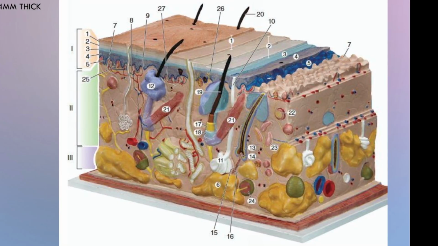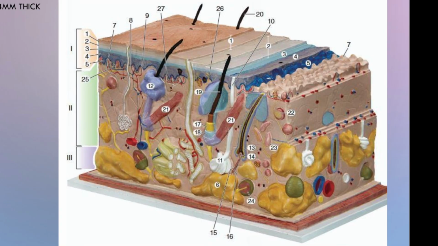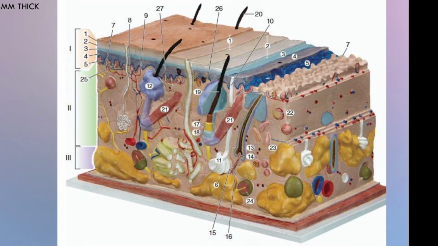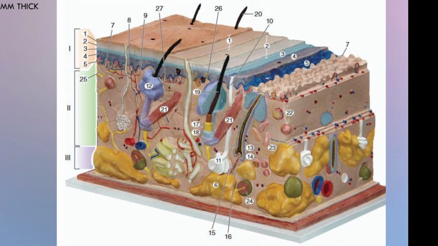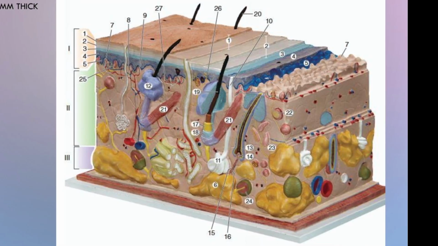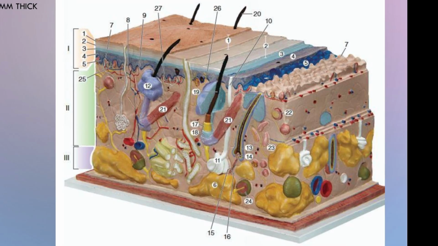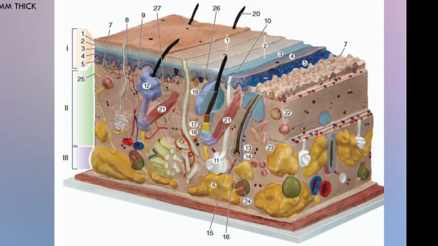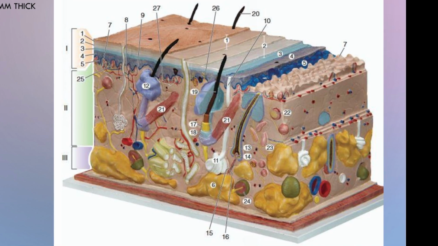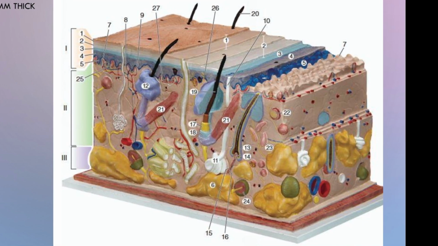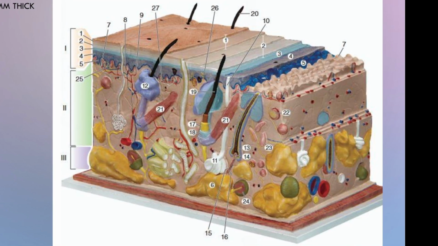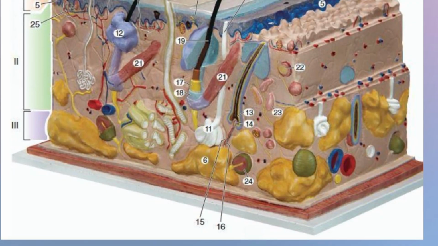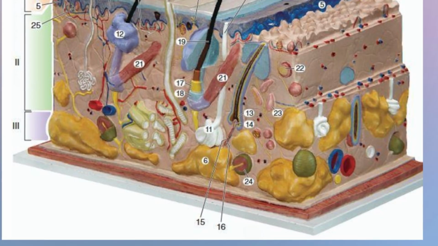Now we're going to finish with sensory receptors. Remember, your skin is the most extensive sense organ, and these receptors help you detect different types of stimuli. We will go from deep toward superficial. So we'll start deep in the skin, the deeper layer, and then we'll work our way to the surface. So deeper down, you are going to end up having things that are capable of detecting pressure. So you have Ruffini's corpuscle at number 23. You will have the Pacinian corpuscle at number 24.